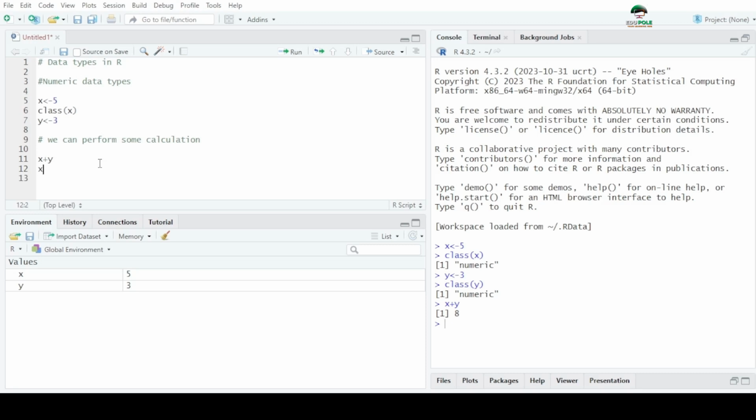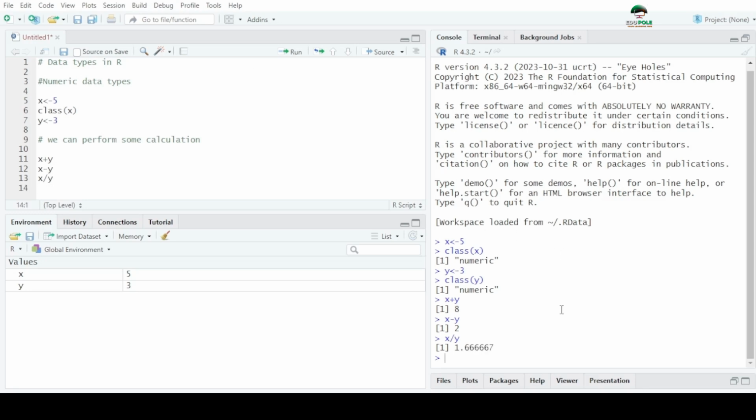Okay, now let's look at subtraction. If we subtract y from x, the result is 2, as shown in the console. In the case of division, dividing x by y yields approximately 1.66.